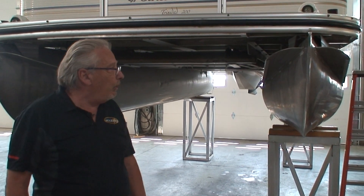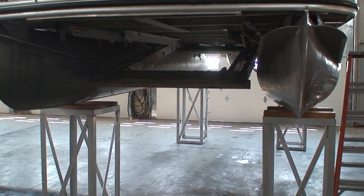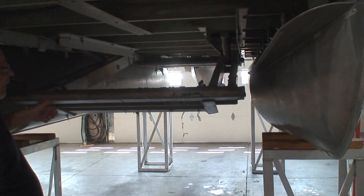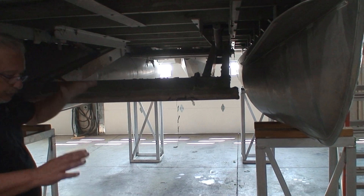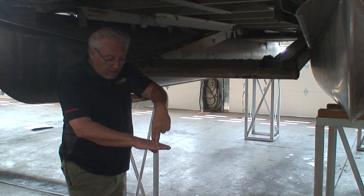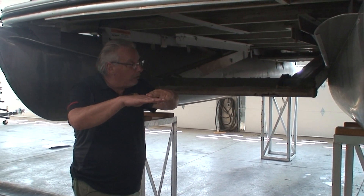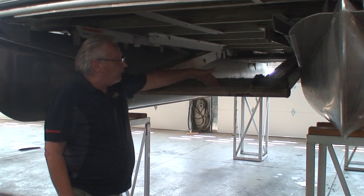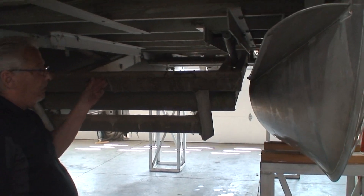So if we lower the front set — the footpads swivel, they're designed for that. As the legs go down, the footpads sit flat on the bottom of the lake. And as you raise them up, the footpads are designed to go flat to the bottom of the tube. But what can happen is we can get rocks stuck in here, and the footpads end up being stuck like this.